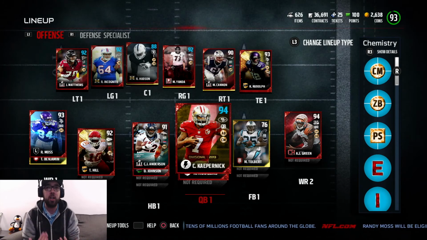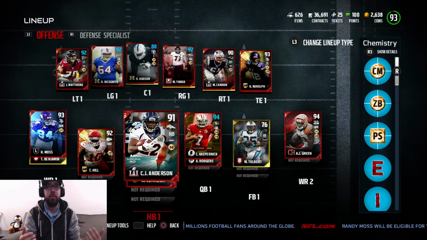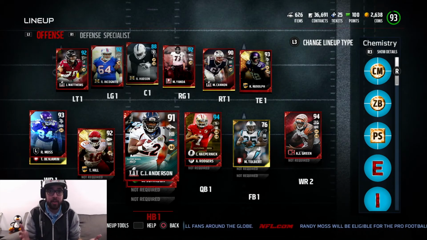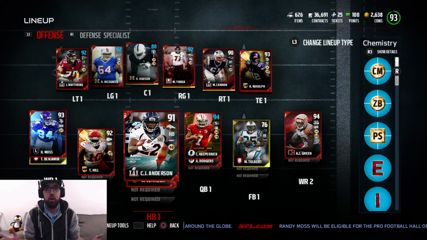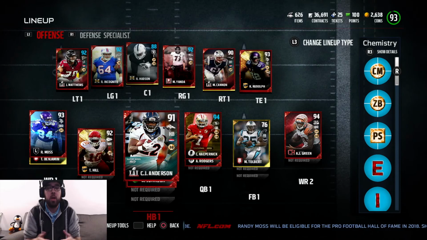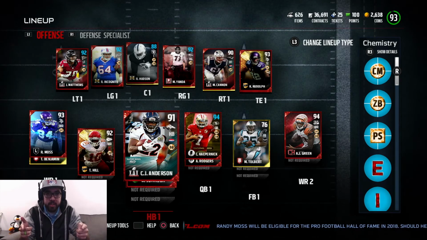So I picked up Colin Kaepernick, and I picked up the Super Bowl 50 version of CJ Anderson. Why I picked him up? I had the coins, so I bought him. I honestly have no idea if he's any good. You guys know I don't run the ball hardly ever. So, you know, Merry Christmas to you. Let's hop into some gameplay.